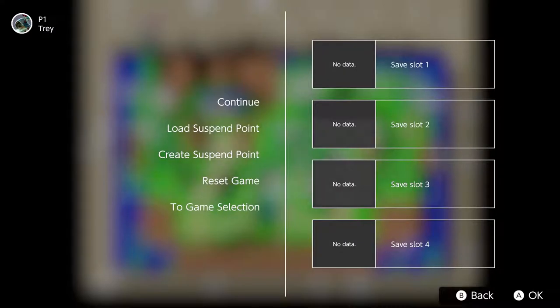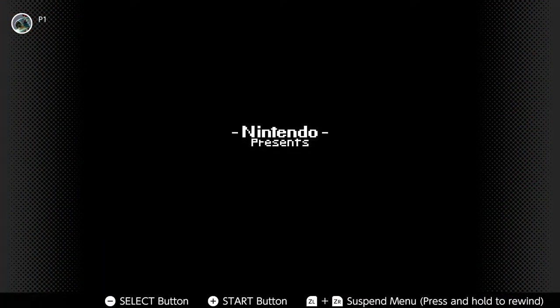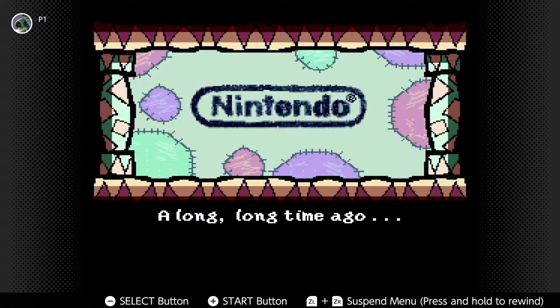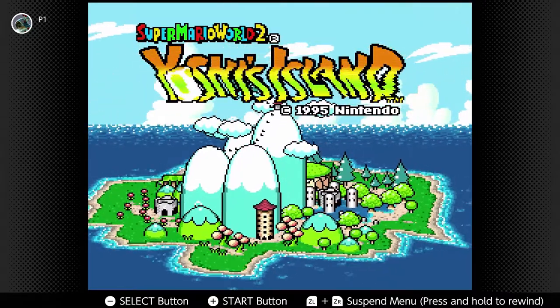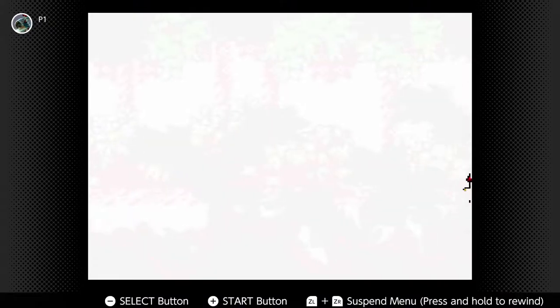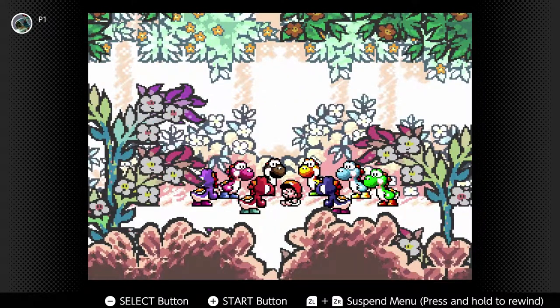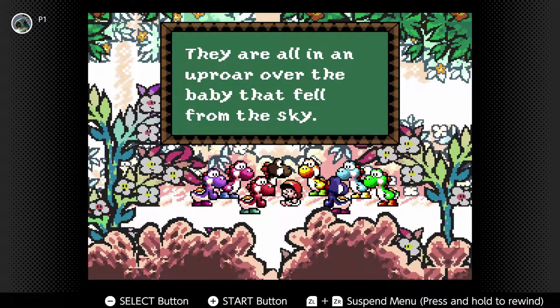All right. Definitely gonna create a save point, a suspend point there, because I'm definitely coming back to this. But let's go over to Yoshi's Island, a game that I don't enjoy as much, but I also played quite a bit as a kid. Long, long time ago. Yoshi's Island is really cute, though. All the Yoshis live here.